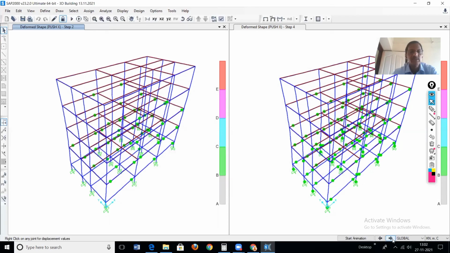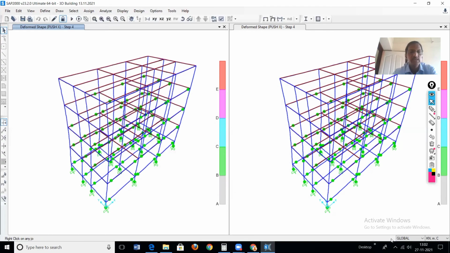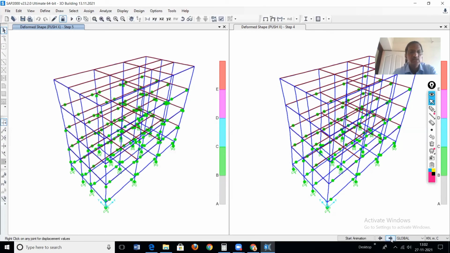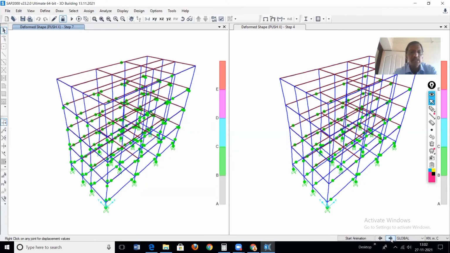You just click on it. So these many hinges have been formed, but all are in the linear range. Then see, in some other elements, hinges have been formed in other locations. Some of the previous ones are again in the immediate occupancy stage.